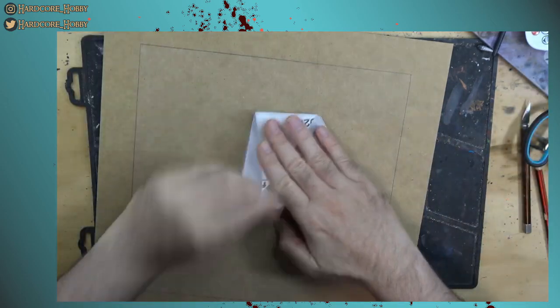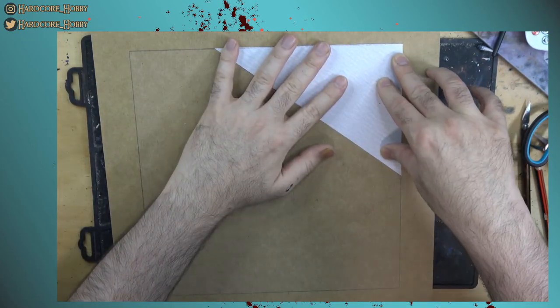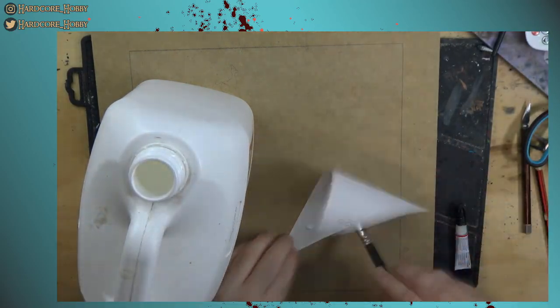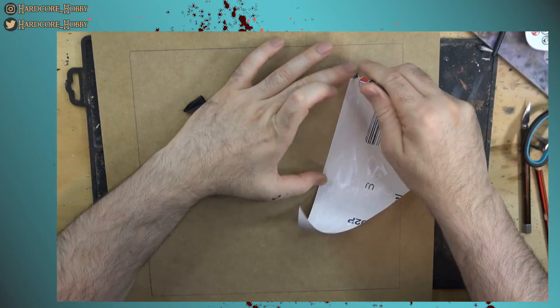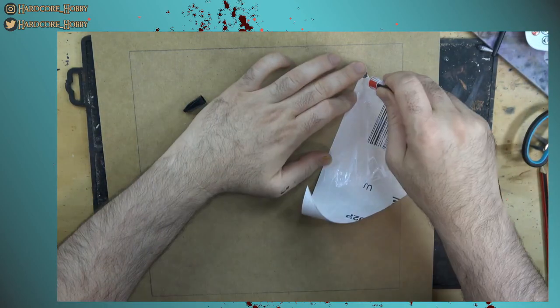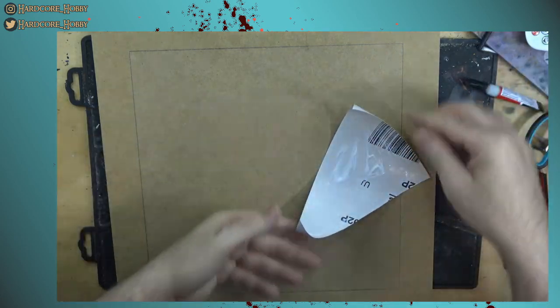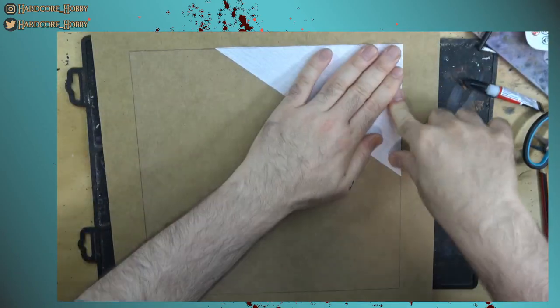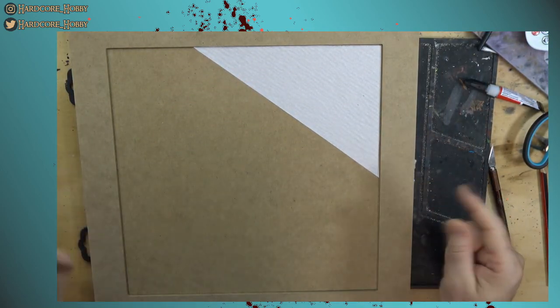And I'm just replicating the textures that I did on my Marvel Crisis Protocol board. So I'm using some sandpaper to replicate the bitumen on the road. We're using a little bit of a combo here. We've got some PVA glue to give a good long-term bond, and a little bit of super glue so that we can panic build this board as quick as possible. The super glue is going to hold it in place, and the PVA glue is going to give us a good long-term bond.